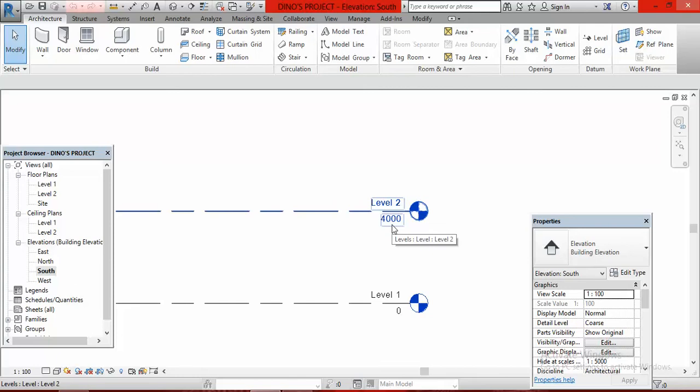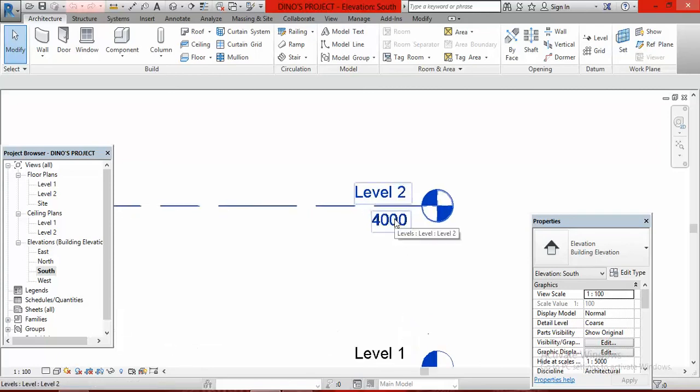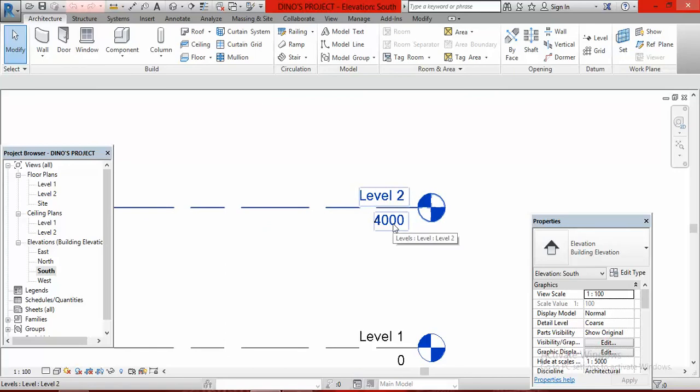Now, there is no specific height for DPCs. It depends on the terrain or the nature of the land. But for the sake of this Revit tutorial, let's make our DPC height 600 millimeters. So what do you do to bring this down to 600 millimeters?